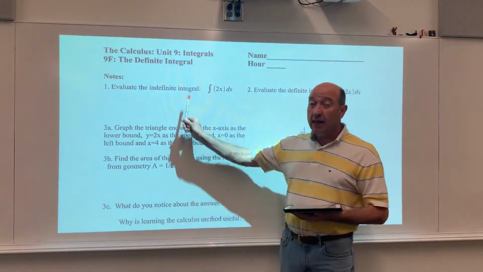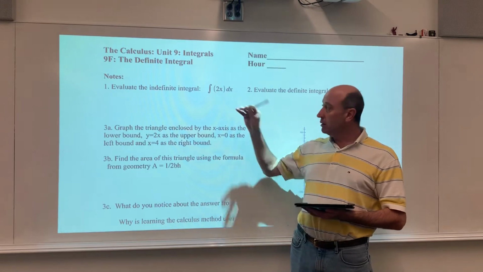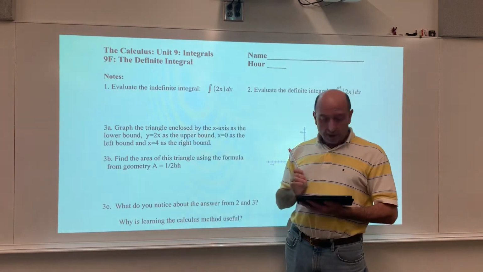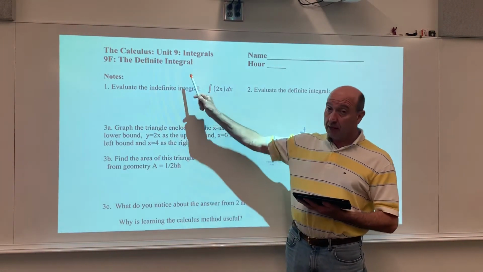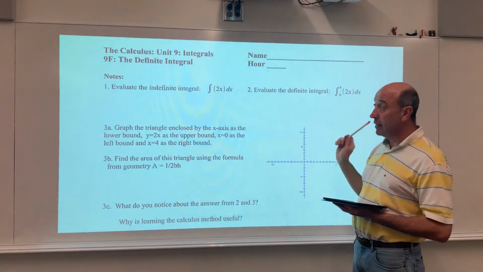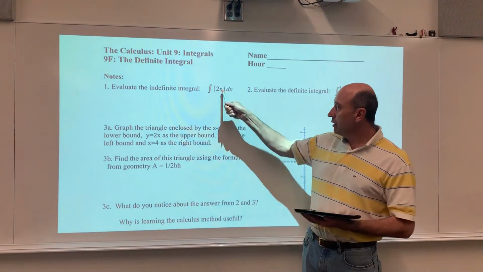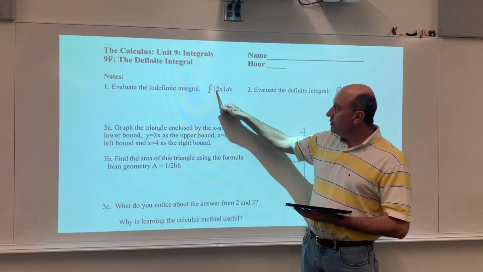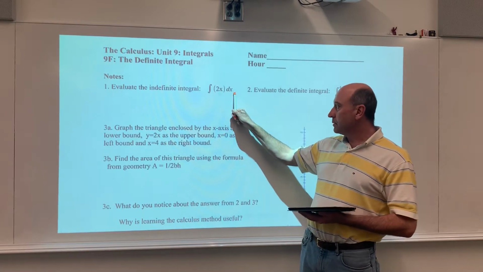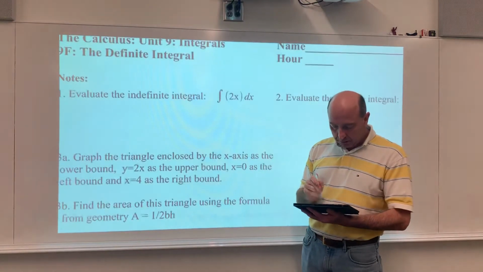We've been studying indefinite integrals, which you may not have been aware of. I think we just called them integrals. We didn't call them indefinite integrals because we had nothing to compare or contrast them to, like the definite integral. So let's go back and talk about integrals. We're finding the antiderivative of 2x with respect to x.